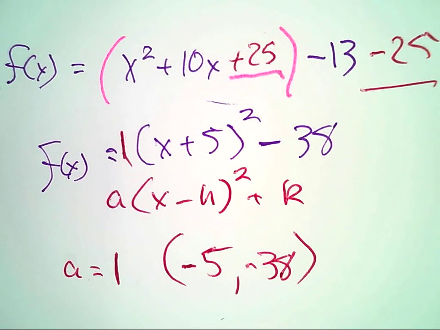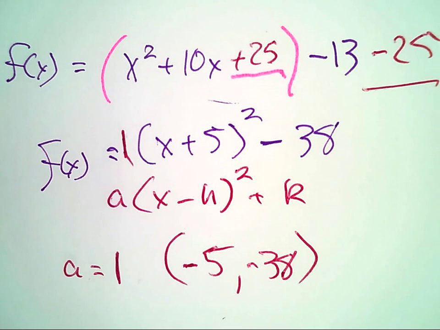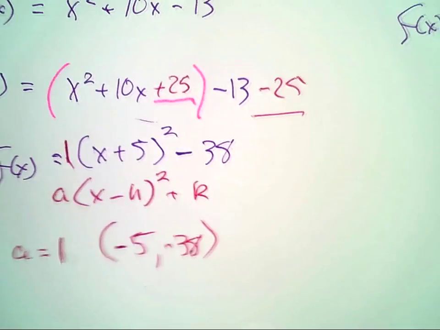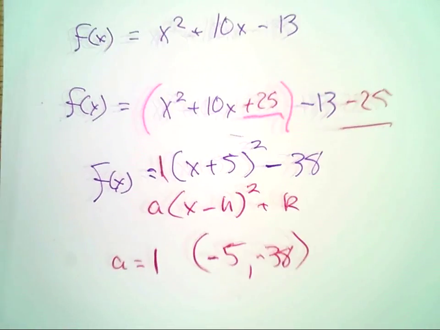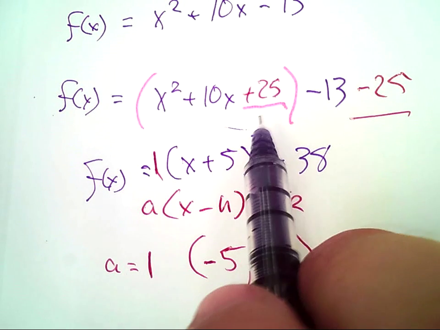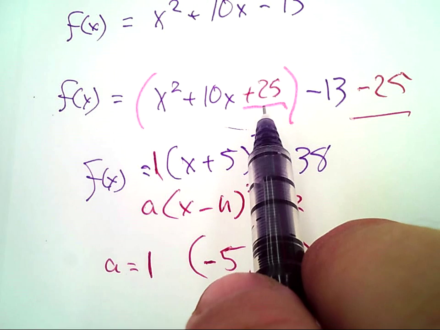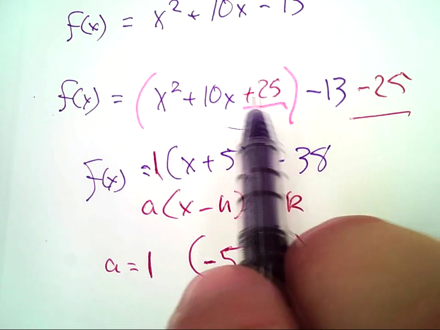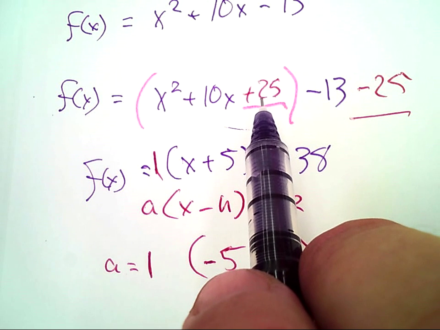Was that a lot of work? No. Come on. That took like 2 seconds, didn't it? And I think most of you even understood it. Who didn't understand? Who needs help? Who needs me to go back over that? Okay, where did I lose you? This step right here. All I did is I put a parentheses around it, and I put the empty spot, right? And we divided 10 by 2 and got 5. 5 squared is 25. So we're adding 25 here to make it a perfect square trinomial.